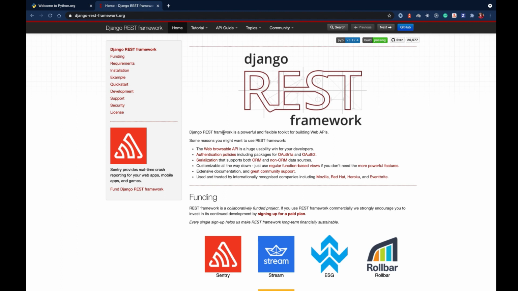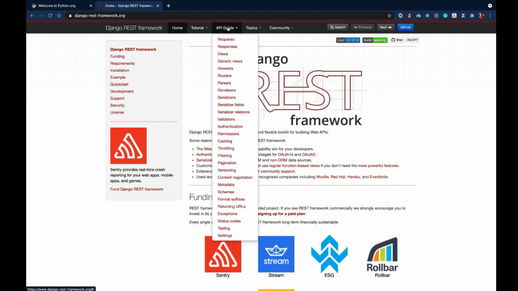Over here, this is where you can find some guides and tutorials about the Django REST framework. I want to recognize that they have a pretty good documentation for about everything that they offer. After we go through the project, I recommend you come over here and take a look at some of these things. Obviously, we're not going to be covering all of them, but if you go through our project and then you come over here, you'll see that things will make sense faster.